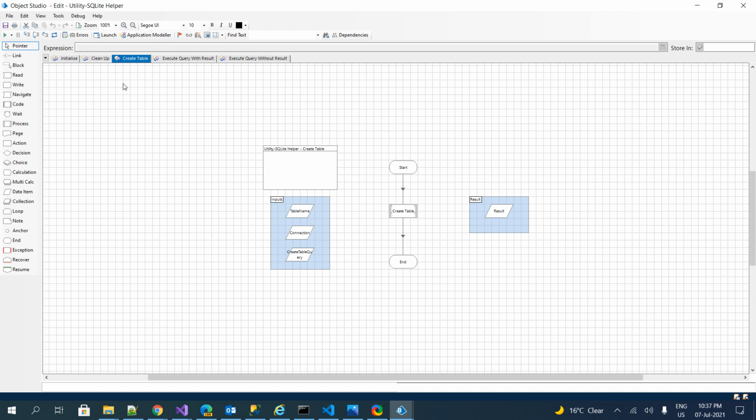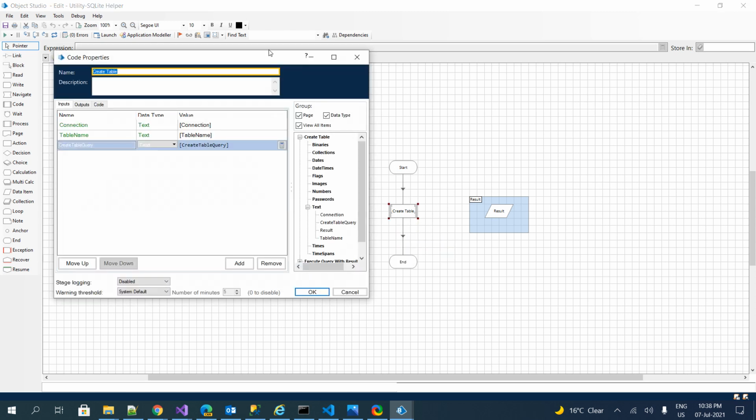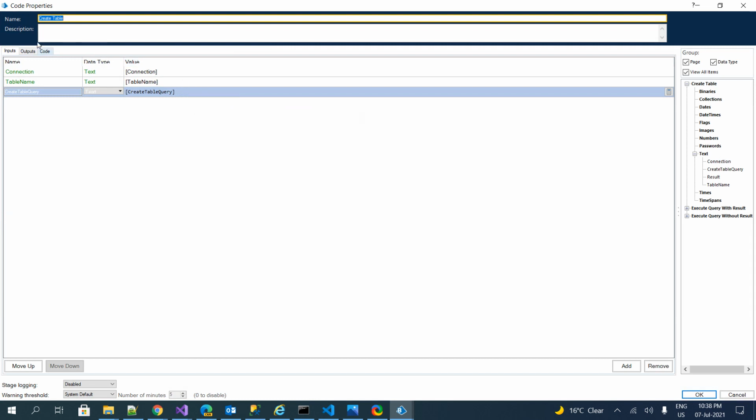Okay, and coming to the first option, create table. So what typically create table will do is, it will expect a table name, connection string, and a create table query. Why table name and create table query? Because if the table already exists, there is a possibility of throwing an exception. The object already exists. To avoid these kind of scenarios, sometimes we need to play the fair game. Like you just pass on the table name along with the create table query. What we are doing is, I'll open the code and I'll show you, and I'll explain what it is typically doing.